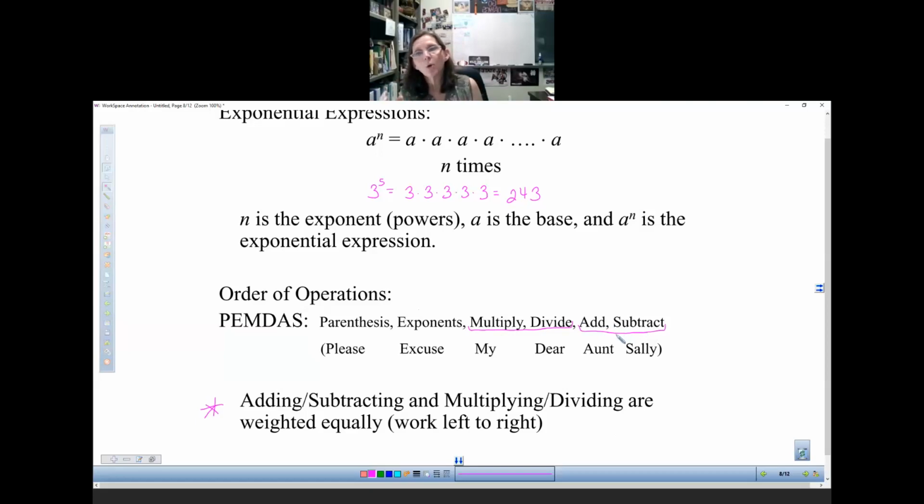I have a friend who always sends me the little math things, because I'm really not that much on social media. I have a little bit of social media presence, but I just have these accounts that I don't do anything with. But anyway, I have a friend who always sends me the things you see on social media, these math problems. And he's like, hey, can you figure this out? And it's always order of operations, because people don't realize you have to multiply and divide left to right, add and subtract from left to right. So if you get one of those, just send it to me. We'll work it together. It'll be great. It'll be a fun intermediate algebra problem.